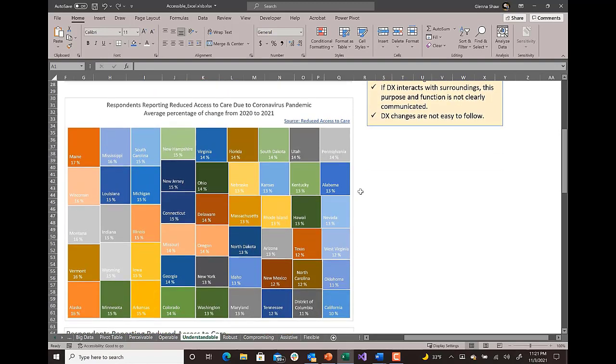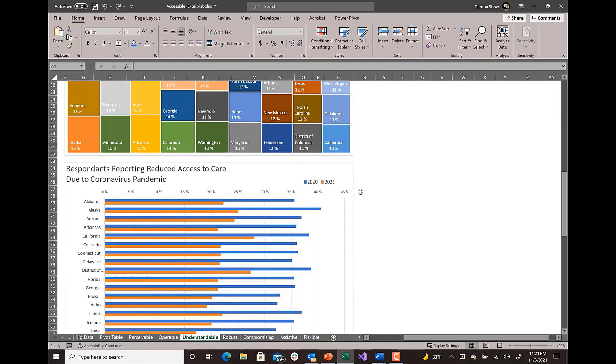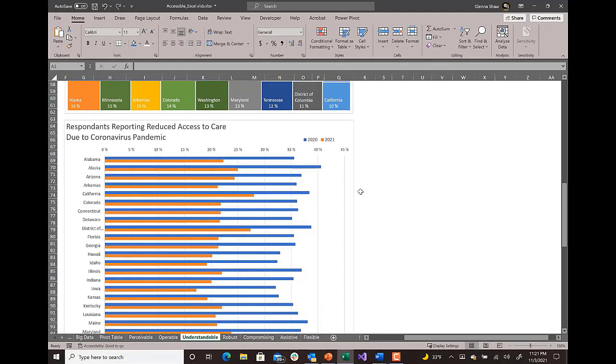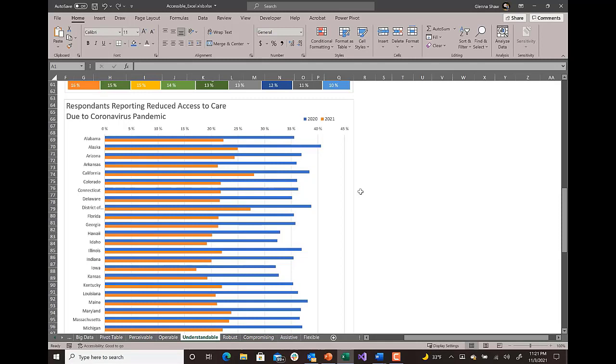Then finally, we want to come down, and we've shown a bar graph here. This is a little different. This is showing the respondents reporting the reduced access to care. We've listed our states in alphabetical order on this bar chart. It's a clustered bar chart.